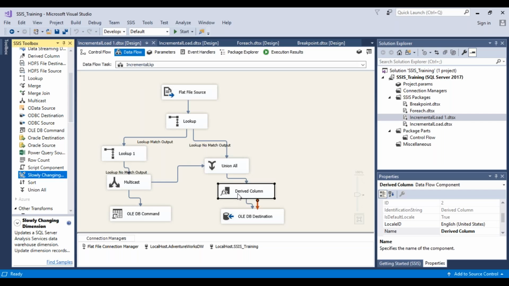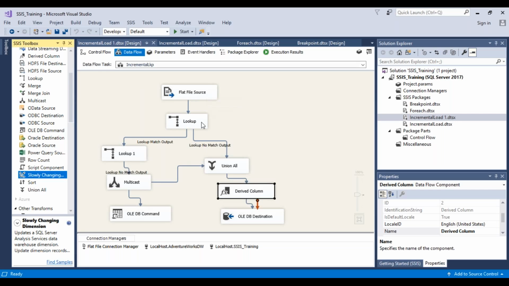But if it's a standard design and it can be implemented through the slowly changing dimension task, which can also be customized to an extent, then you can use the slowly changing dimension task, because that's a very powerful task, and that allows SSIS to do a lot of work for you, because it will design the backend data flow for you. Okay, here you have to design everything on your own. But it's an easy, simple step.